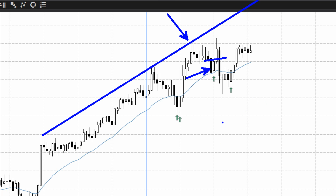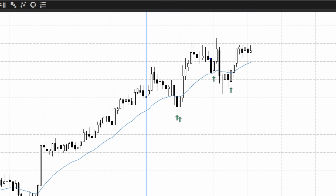Hits the moving average, turns straight back around, bull candle closing smack on its highs. That is a very easy buy signal to push the market back up towards the highs, and it worked out pretty much immediately. I mean, very fast move up to hit that target. And that stops out all of the sellers whose stops were above those highs, right? Knowing where those stops are, those are your objectives as a buyer in this, right? Let the sellers get suckered into the move and then buy it right in their face and shove the market back up.